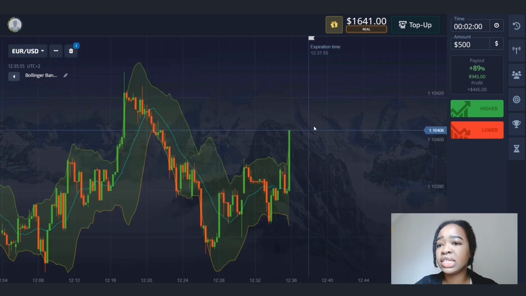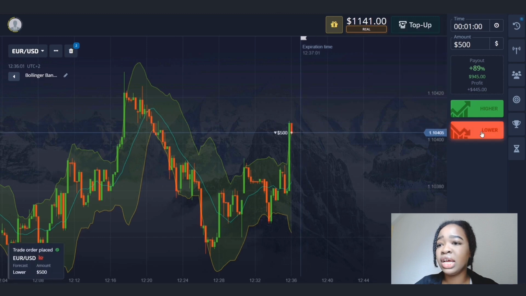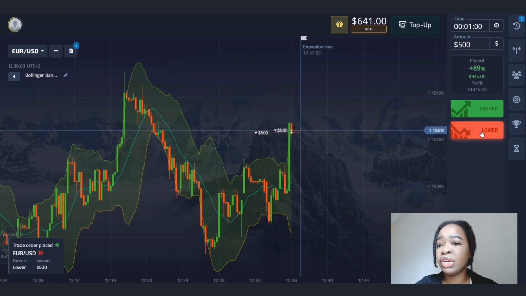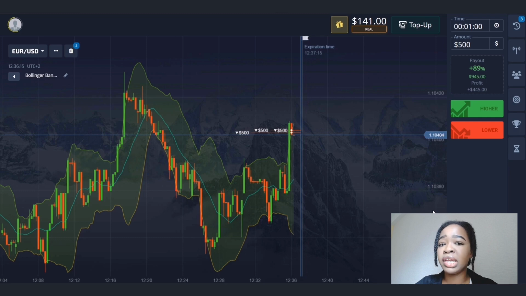Well, here we can see the price went beyond the indicator display, and this is the impulsive green candlestick, and I'll enter the market with a down trade for 1 minute. And you can see that the price is showing the red candlestick, and it means that the price will get to the correction zone and it will be a pullback down, and you will have a similar situation, and 1 minute will usually be enough for this trade. So let me wait and see the results of this trade.